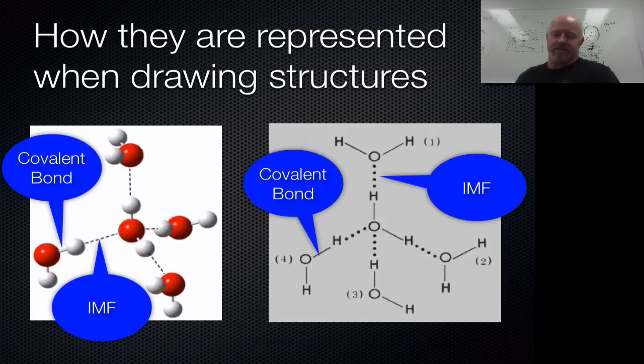As we go down to our next slide, one way that we write these down is using a dashed line. You have water molecules, so the straight lines are all our covalent bonds, and then the dotted lines between them indicate our intermolecular force. In this case, we see on our image here these are all hydrogen bonds, so between this oxygen and this hydrogen, this is a hydrogen bond. This intermolecular force is a hydrogen bond. You have a covalent bond that helps create that hydrogen bond, but it's actually not a hydrogen bond, so this is still just considered a covalent bond inside of here.